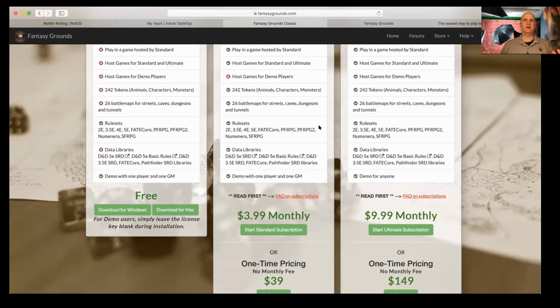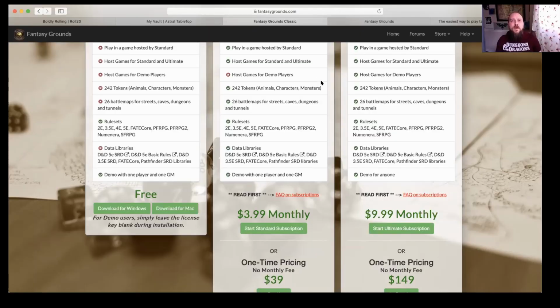Okay, and honestly, it doesn't seem like it's terribly expensive. $39 to be able to set up and play a vast variety of different games with all the rule sets. Hell, one book costs that much. So I think it sounds like a pretty worthwhile investment. It seems like they've priced it well, and they've got a pretty good product going. So what else have we got to look at?